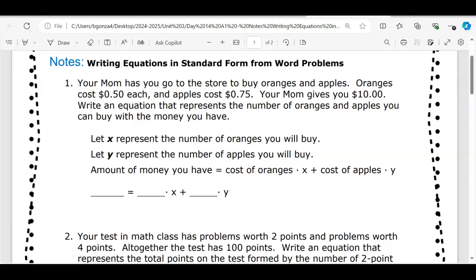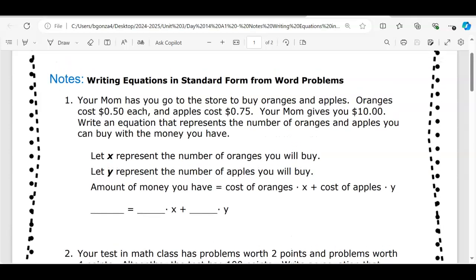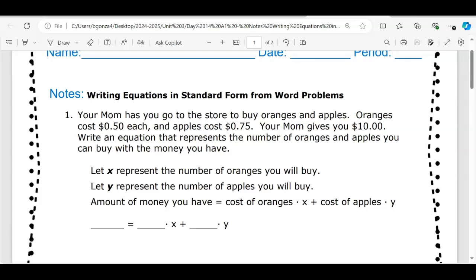But what we're doing today for standard form is when you have 2 items. Go ahead and write this at the top right. Today is when you have a word problem with 2 different items, and we're talking about money. So go ahead and write that down. Everyone got the notes? Writing this down.